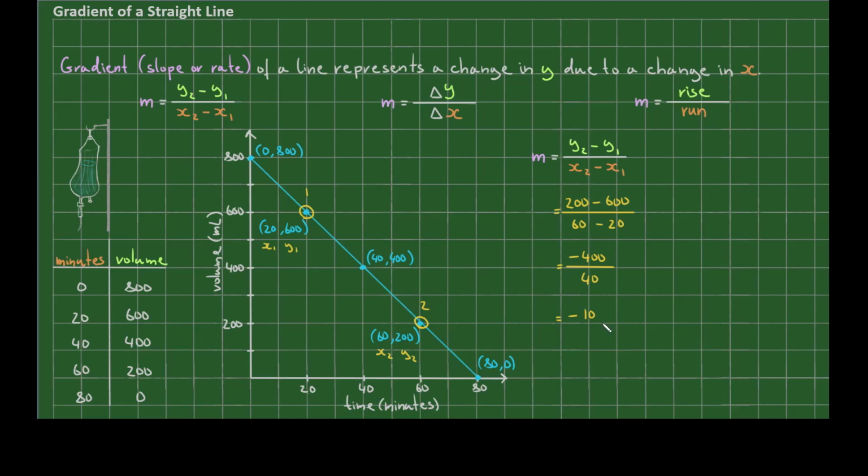What would be the equation for this straight line? Well, I would have y equals the gradient, which happens to be negative 10, multiplied by x plus the y-intercept, which is at 800. In summary, to calculate a gradient of a line, we need 2 points that happen to be on that line. If the line is going up, when read from left to right, we are expecting a positive gradient, and if it is going down, we are expecting a negative gradient.